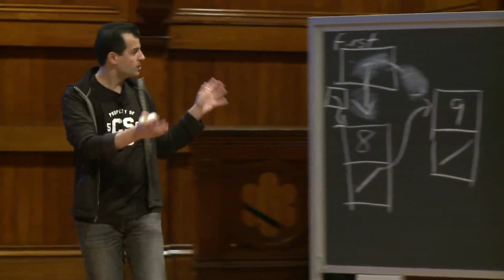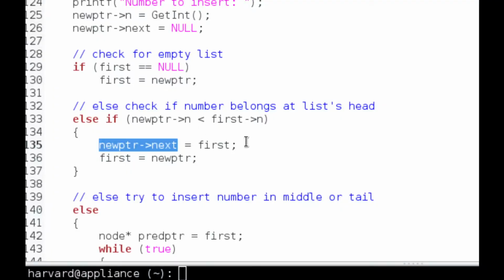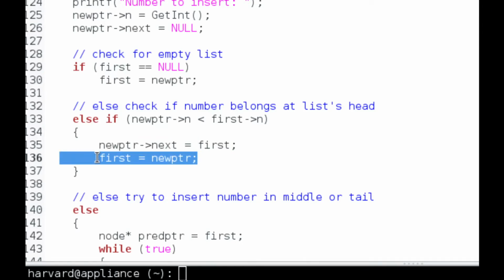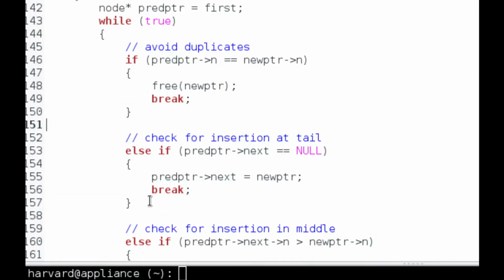So in other words, what looks, albeit a ridiculous mess with my handwriting, like a simple idea of just moving these arrows around translates to code with just this one-liner. Store what is in first in the next field, and then update what first actually is. Well, let's fast forward through some of this and look only at this tail insertion for now.